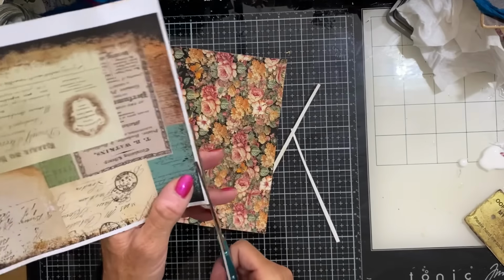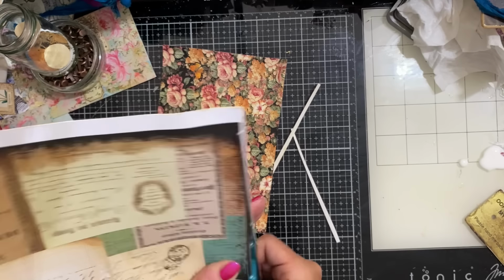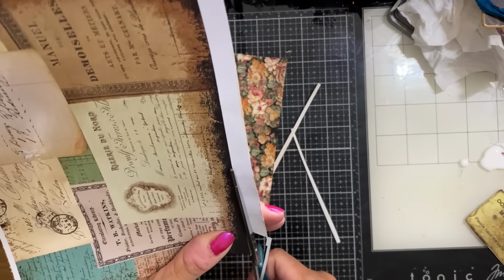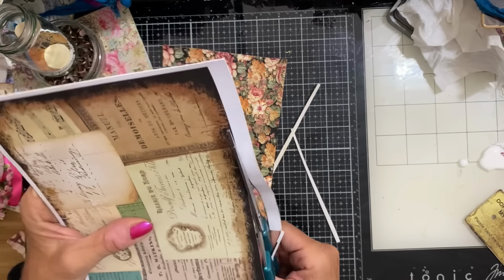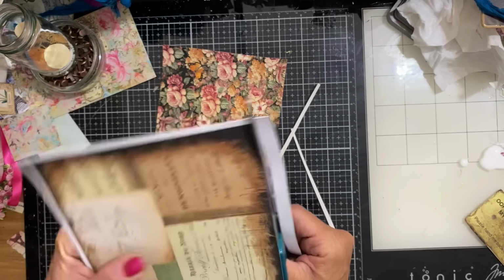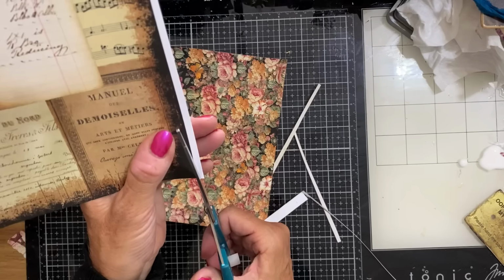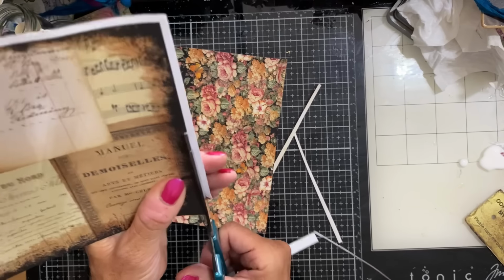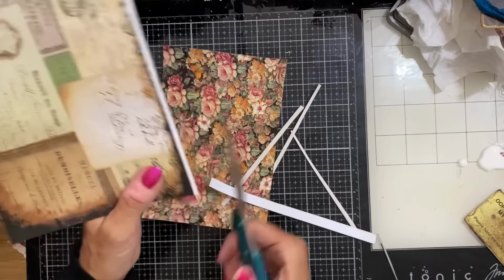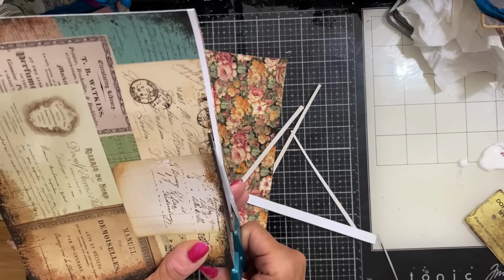Now these are my Autumn 2024, autumn's upon us, kit, and I only put it in my shop last week. So it's quite a new one. I'm in the middle of making a journal with it, so I have got a launch video coming up, but until I finish the journal, I don't really want to do the launch video, because then I'll feel really pressured to hurry up and finish the journal. And to be honest, I'm nowhere near finished at the moment. So I need to get down to doing it.